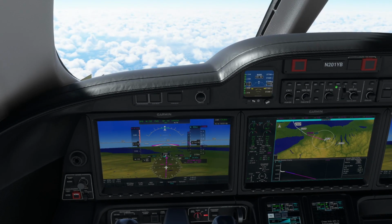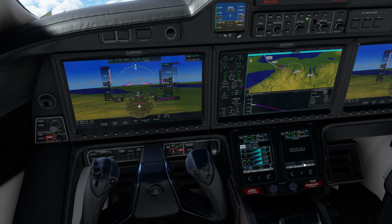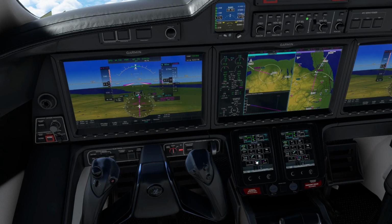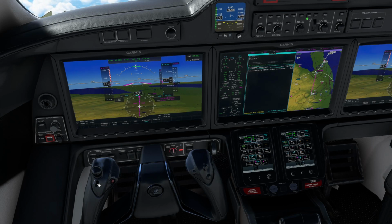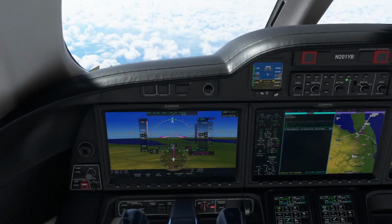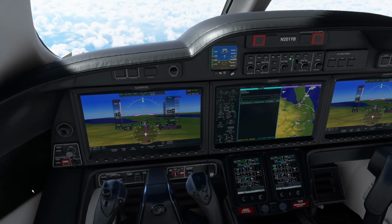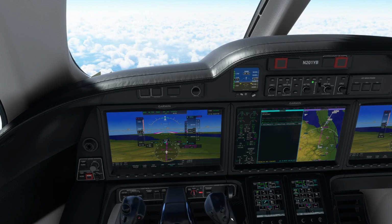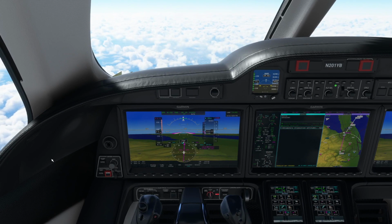All right. Let's see if we need to do a descent checklist here. I'm going to turn this on and go over here to the checklists. We did this already. Landing field elevation verify set. It is 604 feet. Engine anti-ice as required. We're probably going to turn on the anti-ice again as we punch through the clouds over Toronto, because of reports of icing. And when we get to our transition altitude, which again should be 18,000 feet, we will go ahead and set the altimeter to the local setting.